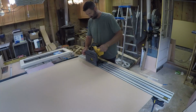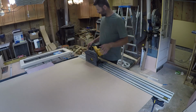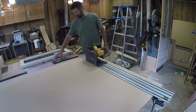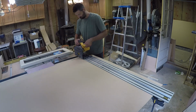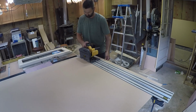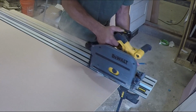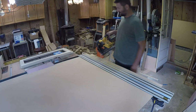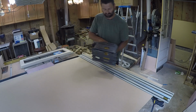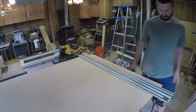Still don't have a dust port set up for this, so it's going to spit a whole bunch of cancerous particles, California particles, out into the air, and we're just going to go with it, see what happens. Beautiful. Once you get it set up, it cuts, and the factory blade, it cuts great too. Even though I've nicked it on a screw or two, it's still really good.